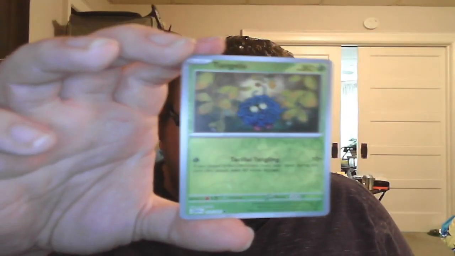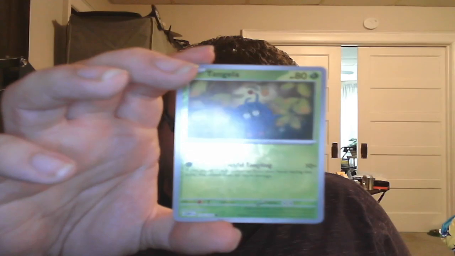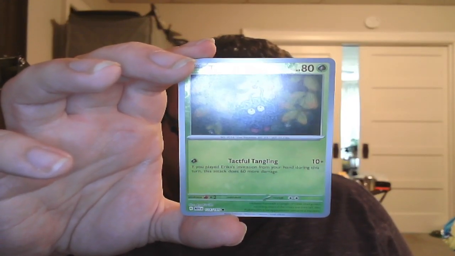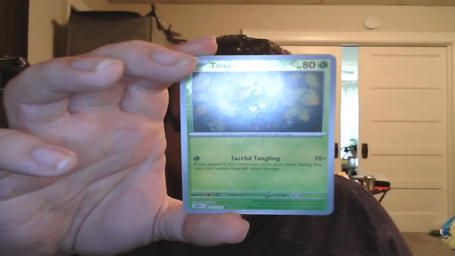We have the same Geodude as before, just reverse holo. We have basic Tangela at HP 80 grass. Hang on, I'm trying to get this to focus. Tactful Tangling, 1 grass energy, 10 plus. If you played Erika from your hand during this turn, the attack does 60 more damage for a total of 70.